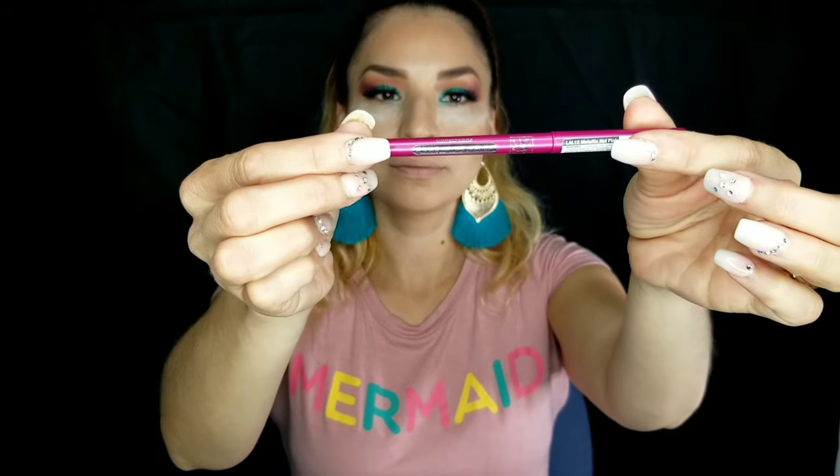The eyelashes and eyeliner are done. Now I'll put on the eyeliner — I'll be using this waterproof Arcade by Kiss 24-Hour Eye Define pink liner. I'm just doing the outer corner; for the inner corner I'll still use the same color. I'm not lining the waterline, just a little below it.